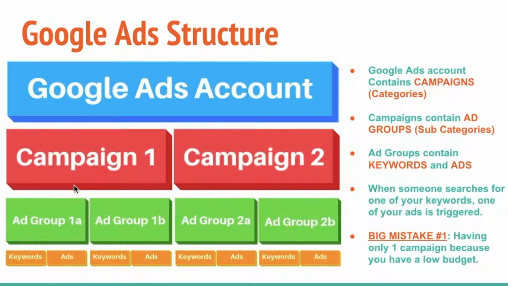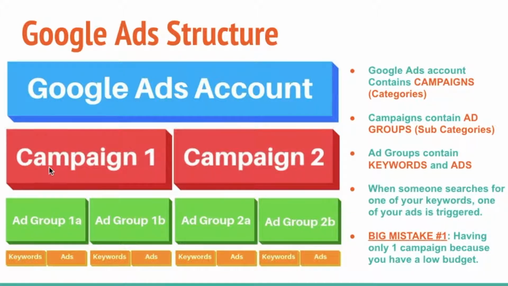So let's say, for example, we have a rental company. We could have a campaign for inflatables, a campaign for tents, another campaign for photo booths, another campaign for game trucks, etc. Each one is a theme of products. For the ad groups, under my inflatables, I could have one ad group for, let's say, Mickey Mouse bounce house. I could have an ad group for unicorn bounce house, etc. For the tents, I can have wedding tents, event tents, and then for the keywords, basically, you want it. The more specific you are, the better, because these keywords have to be very specific.